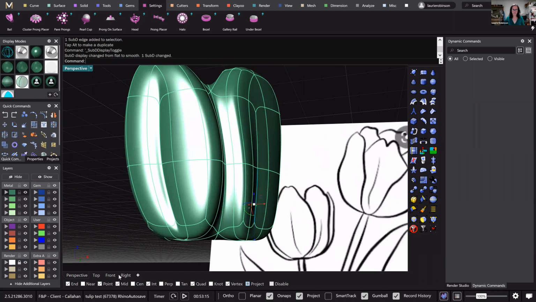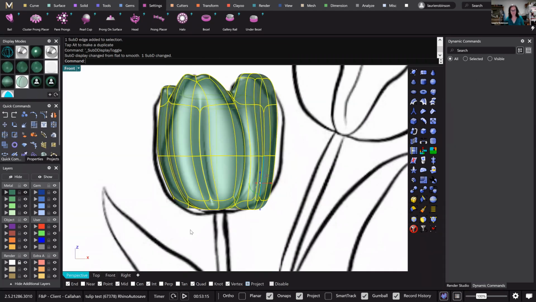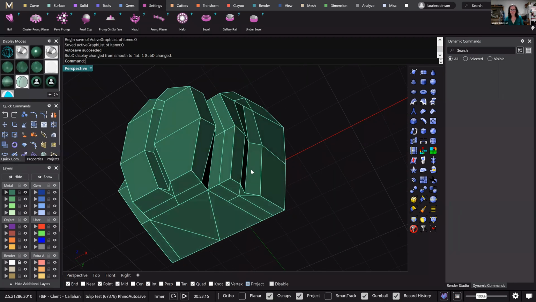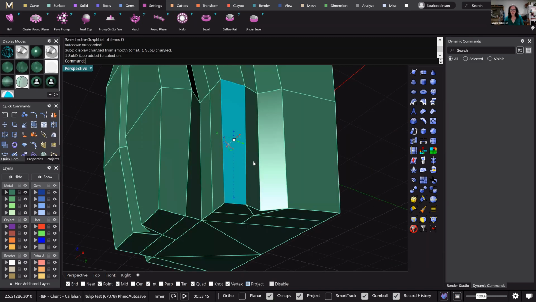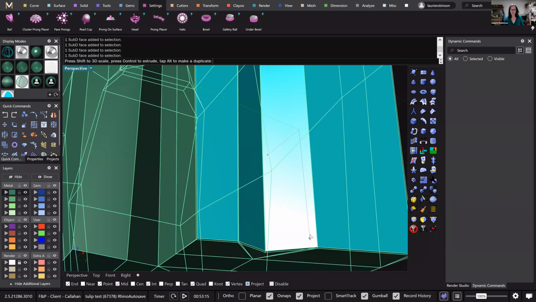Okay. And now I'm just going to work on the bottom a bit. I'm going to scale this.